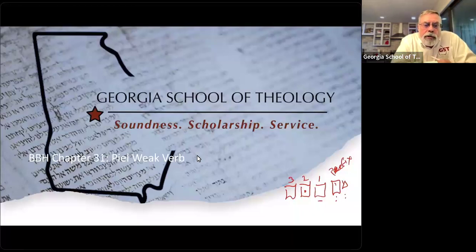And the great thing about this chapter, chapter 31, is it remains very constant throughout all the weak forms. Remember, a weak verb is dealing with the gutturals, right? Gutturals. Is that right? Can't spell. And so the only place it will affect is when we have a guttural in the root two position, the stem vowel position, right?